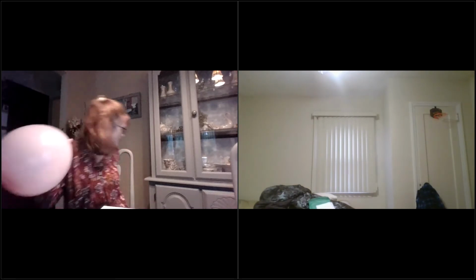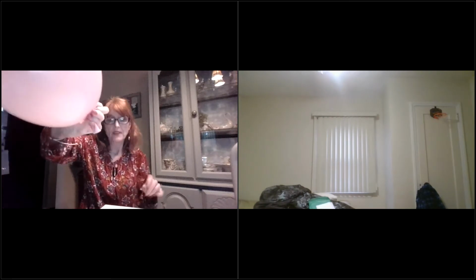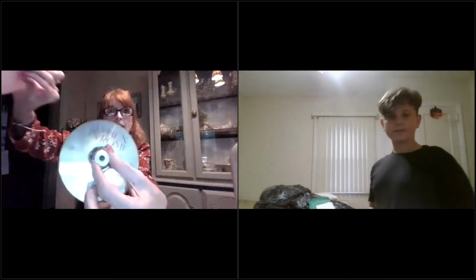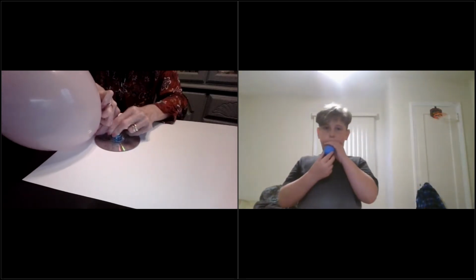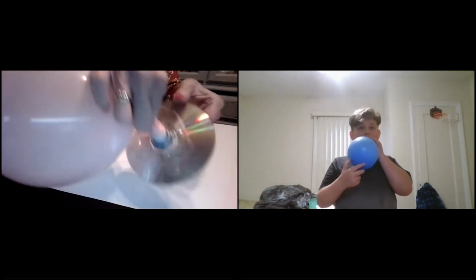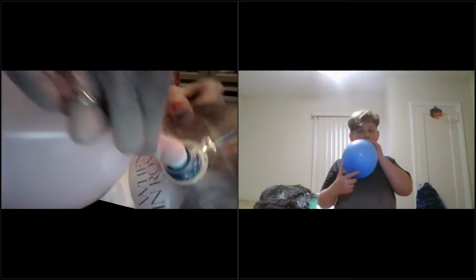It's almost like bubble gum. Okay, now I am taking my balloon. Now my little lid top here is closed. See how it's closed? That little lid is closed. I'm taking my balloon and I'll show you. I am going to be gripping it like this, but I'm going to wrap it around the top of the balloon so it stays on just that top part. See how I have it just attached to the top opening part?